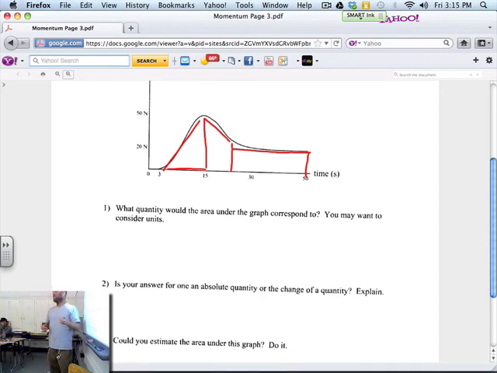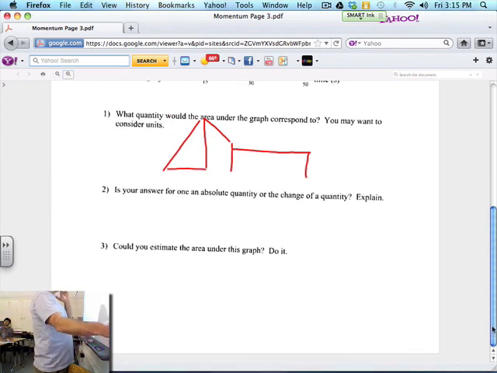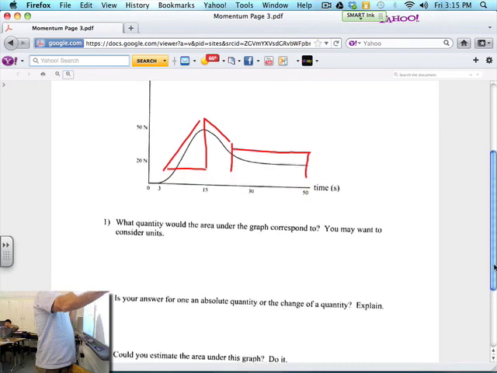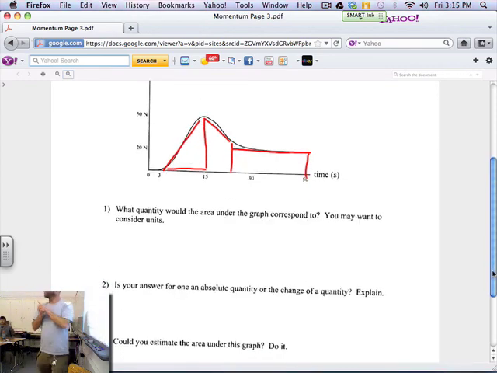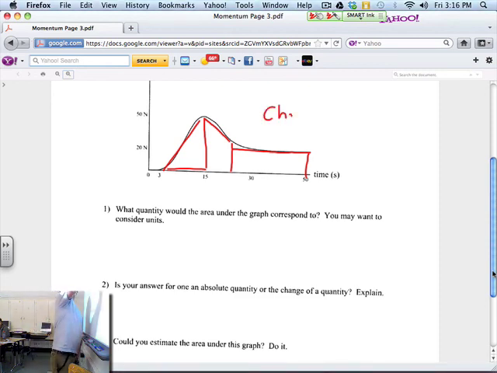Just go back to the foundation of integral calculus for fun. Cool? And then, after you do this, you would want to sort of consider what it is you found, and I want to give you a hint what it is you found. Okay? You said this was the change in momentum, right? Okay? Change.